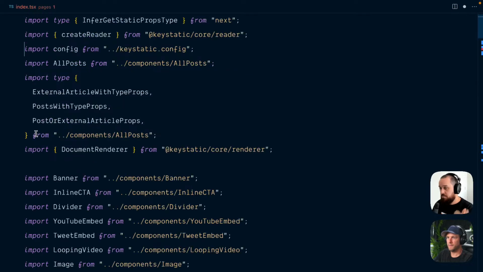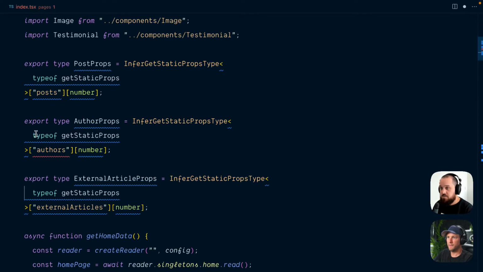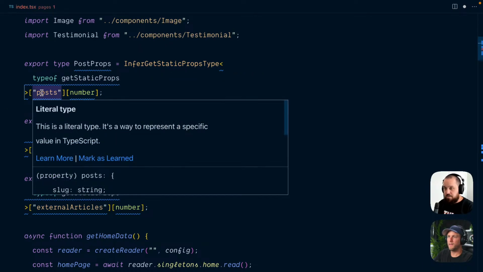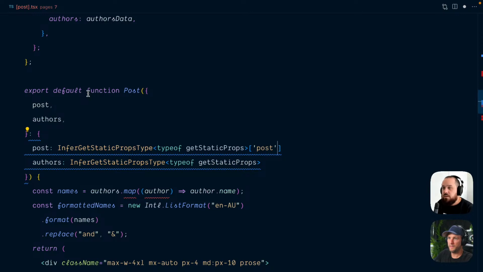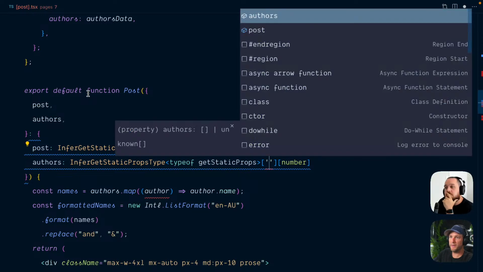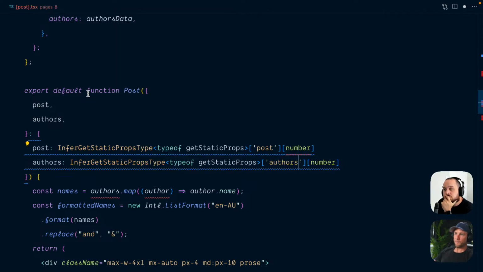It's gonna do magical TypeScript stuff. So it's a number, like it's not. If you hover on post, it's because post is coming back as an array. Oh yeah, and then it's gonna get the index 1, index 2, or index 0, 1, 2. And then the number, and then we're going to do the same for authors. Oh, actually, for post, I'm gonna control space and select authors.